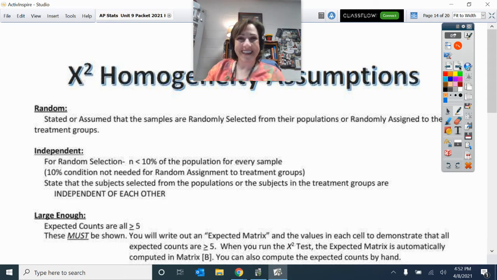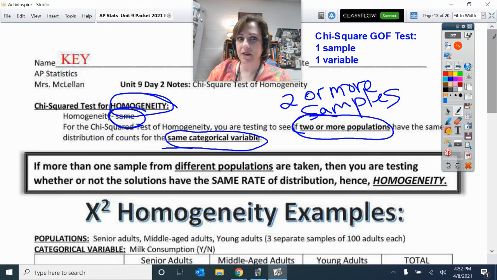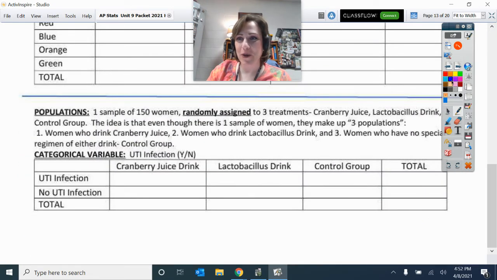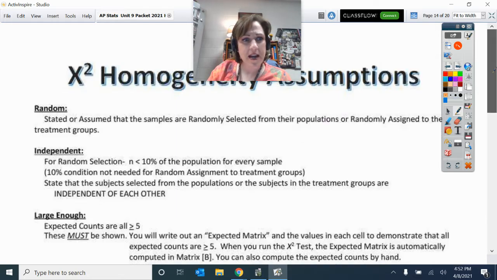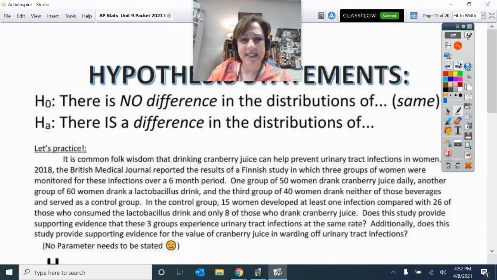So here are the assumptions that we are doing. Wait, did I state what the null hypothesis and alternative hypothesis are? I didn't state that. I'm going to find that for you real quick, because that seems strange that I didn't write that there. On the next page, the null hypothesis is that there is no difference in the distributions between the three populations. They're the same, or however many populations. And then, of course, HA is that there is a difference in the rates among those three populations.